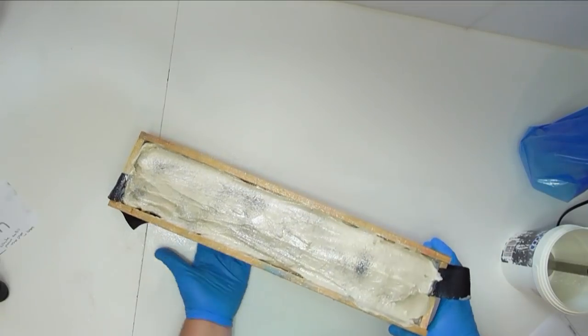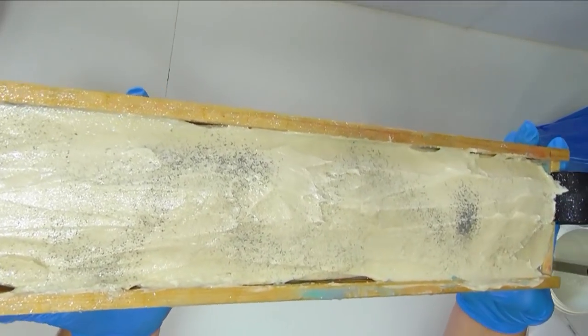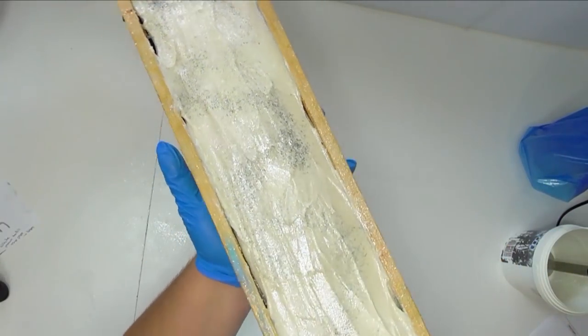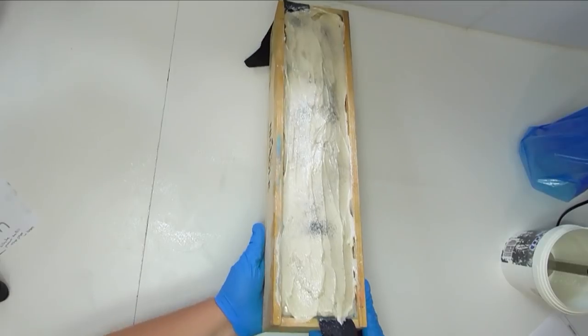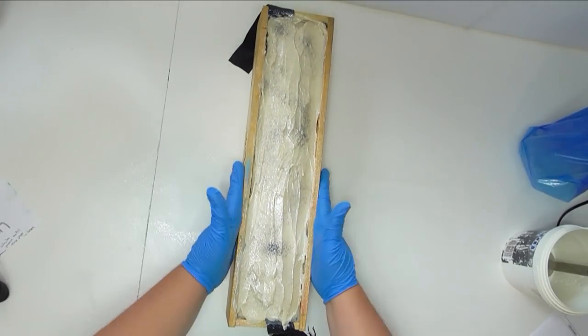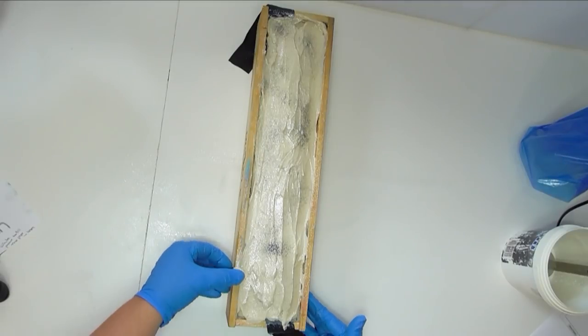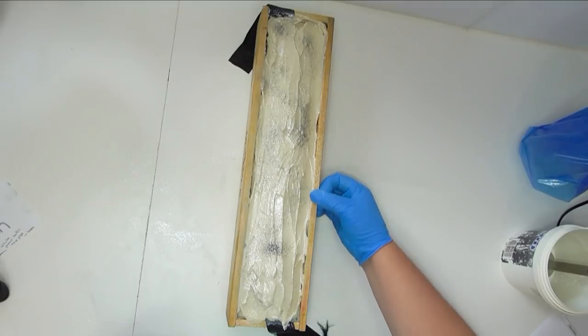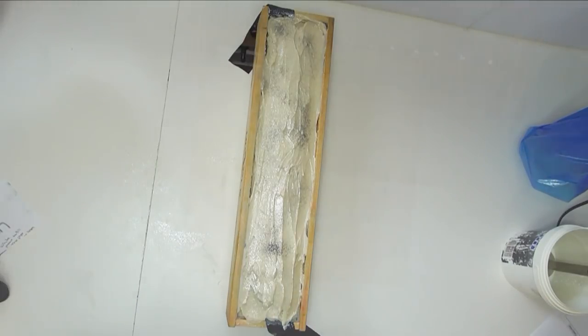Alright, so there's not really much point bringing you down for a closer look because the top of it is pretty plain. I am really hoping that the inside of this soap is going to be the showstopper. But you know what, even if it doesn't look as I want it to on the inside, it is still going to be soap and someone may get themselves a bargain. So I am going to leave this one sit overnight and we'll see what happens tomorrow.